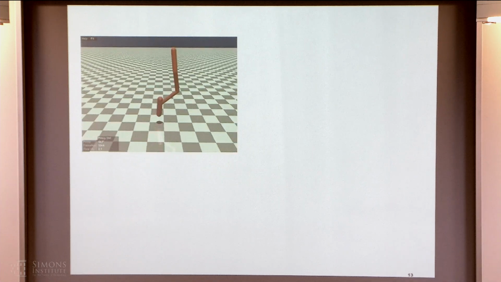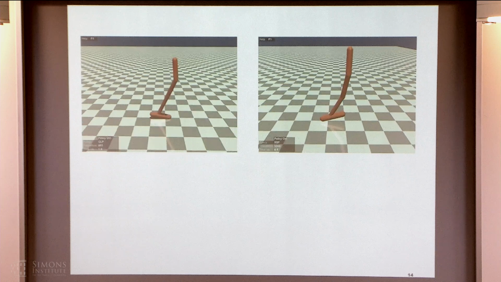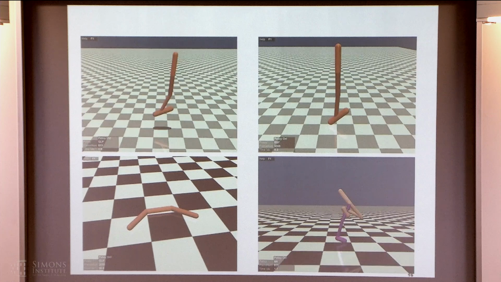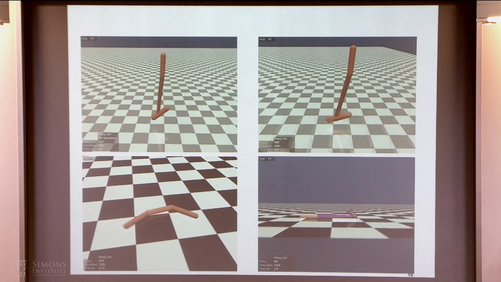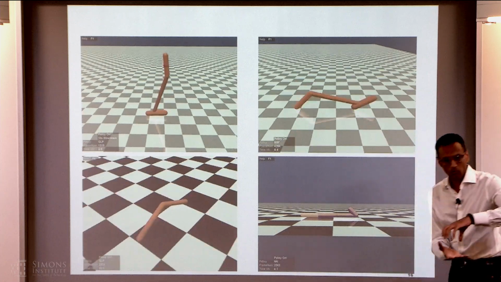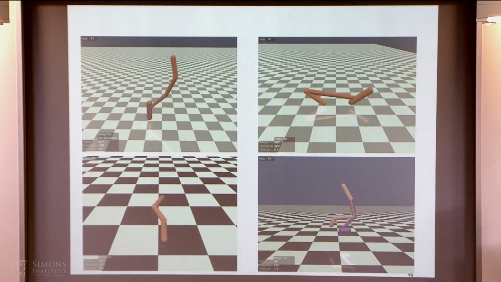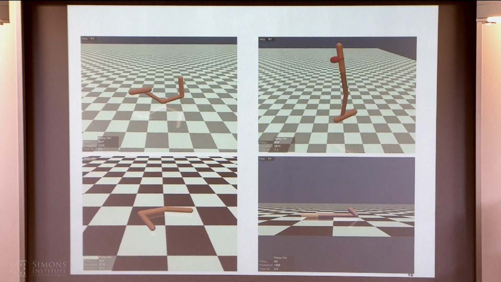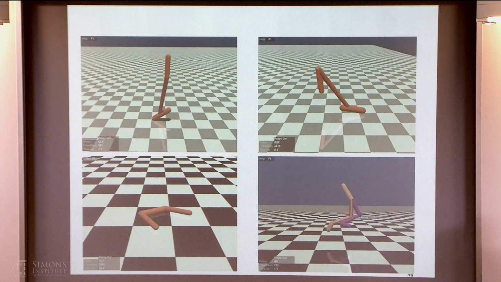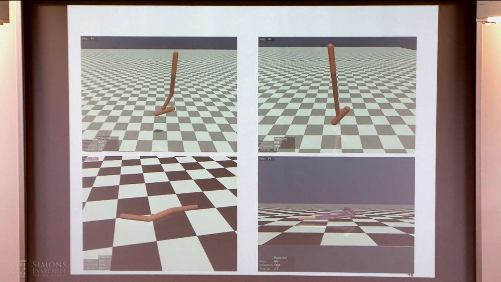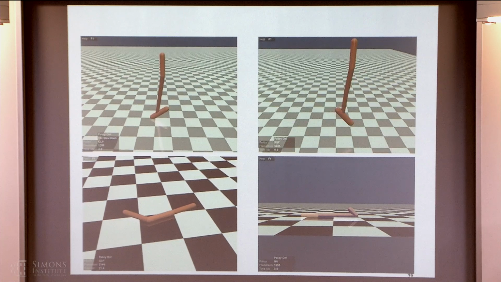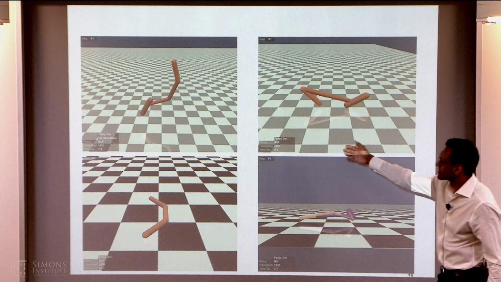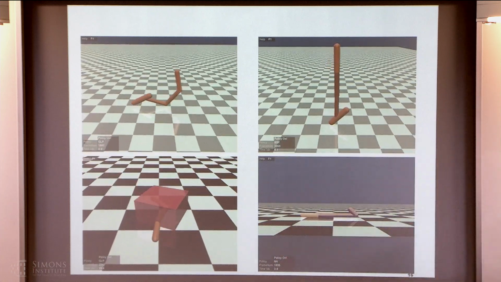And this is an issue for all of these tasks and all of the policies. None of them generalize any better when we start thwacking it. So for the snake, you can't thwack it, but we can turn its direction, and somehow it doesn't know how to move. It knows how to move forward, and you just rotate it, it stops moving, which is totally bizarre. And the walker, we just knock it over, it's cycling, and it just stands down. This is a neural network, this is an RBF, these are linear policies. So in terms of robustness, they're all terrible.